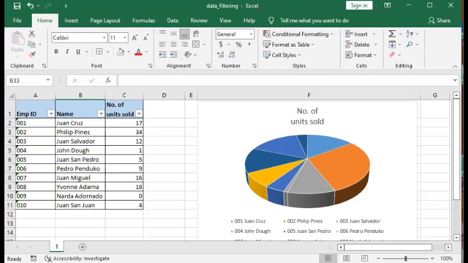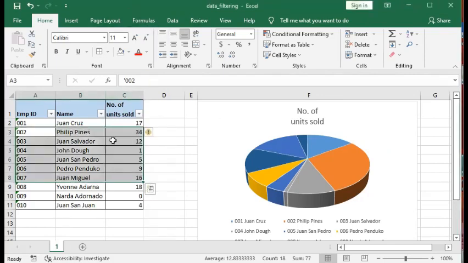So in this video that you're watching now, we'll be learning how to filter data in Excel as part of your data analysis. Okay. Let's just say you have some tabular data, which you see on the screen now. Tabular data, or sometimes called grid. And so we wanted to do filtering of data as part of doing data analysis.